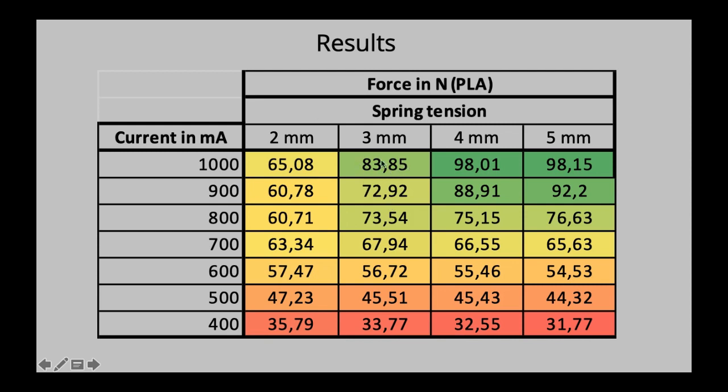And you can see again a bit of an outlier, 1000 milliamperes. At 3 millimeter has a bit more. With 4 millimeters, we kind of reach a maximum already. But as you can see towards the 5, at 900 milliamperes we can still go a bit above, and we get a bit better results at the 900 milliamperes. And you're going to see later on why the 5 millimeter is the absolute maximum, and also it can exert the most force. So I thought that is quite interesting.